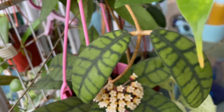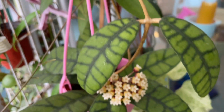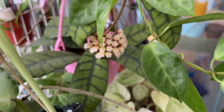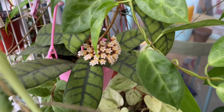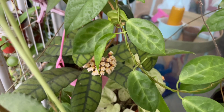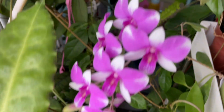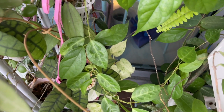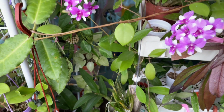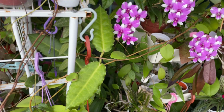And another thing about Latifolia is, based on my personal experience, it's not a very fast grower. I noticed that it doesn't like too much light comparatively to some other Hoyas. So in fact, after I shifted it over here to this area, which is like partially shaded and away from the strong light, it seems happier. As you can see, together with a lot of other Hoyas, it seems happier, and it's actually flowering. So it is actually happy, and it does prefer somewhat a more shaded area.